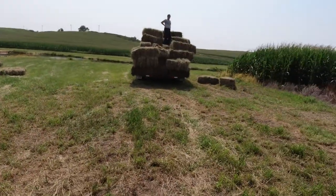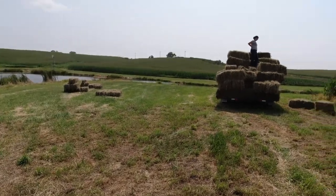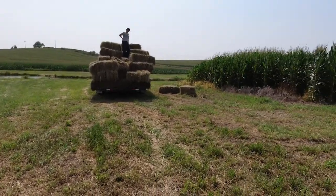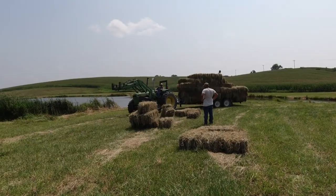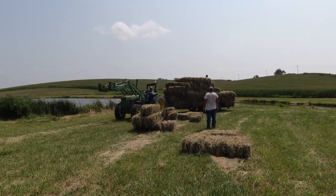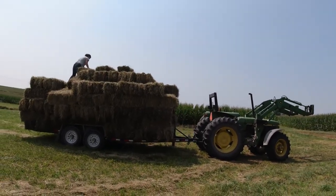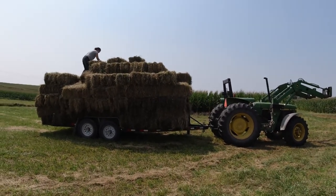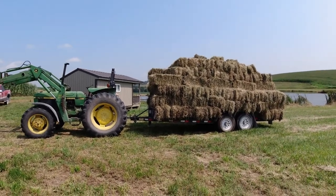These bales right here are all that we have left, so after we get these picked up, we're gonna head over to the barn and unload them. I think that's it. Okay, there's the final load. We are going to go unload this at the barn.